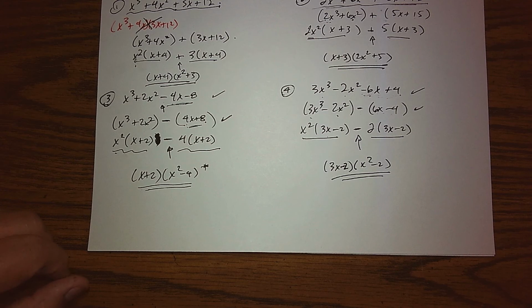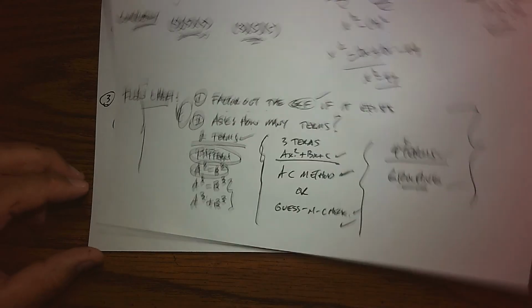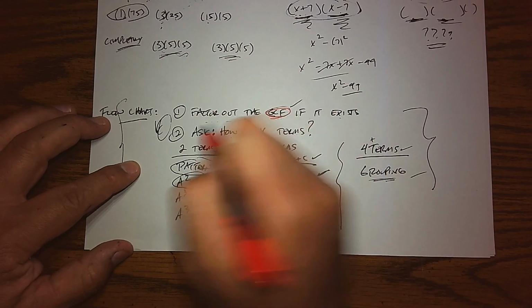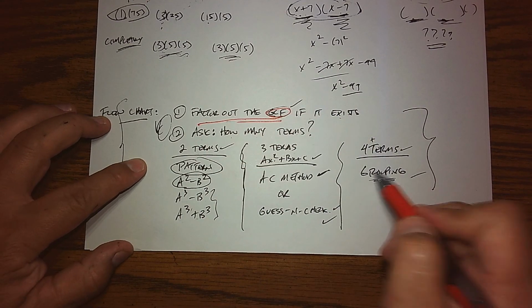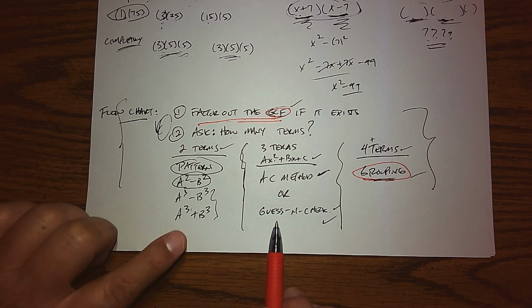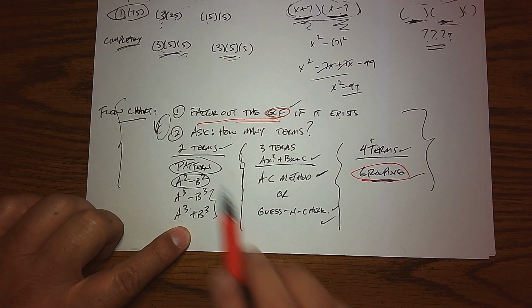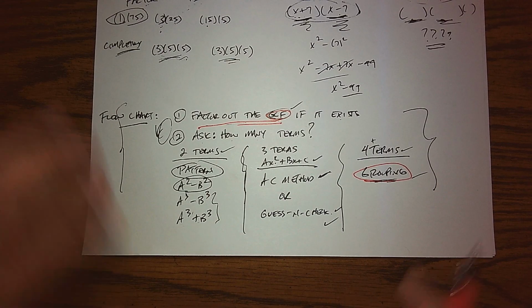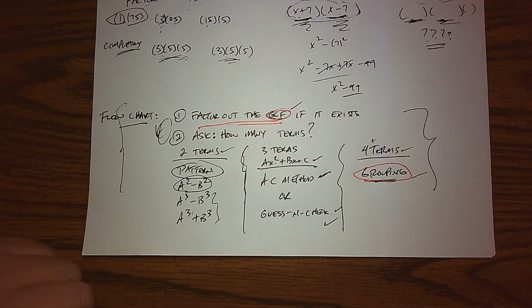But there's your introduction. And going back, let me come back to our flow chart from a while ago. Right, we now know, in terms of this flow chart, what it means to factor by using a GCF, and we know what it means to factor when I have 4 terms. All right, and so we now need to revisit these next 2 items, right? What are my patterns, and what in the world is the AC method and guessing and checking? So we're starting to fill in our little flow chart.